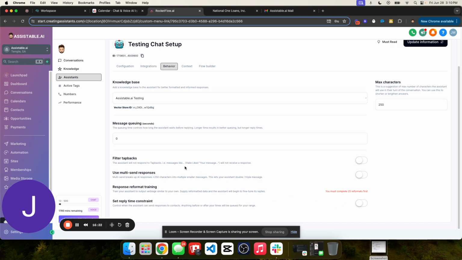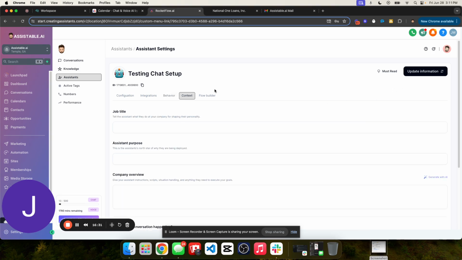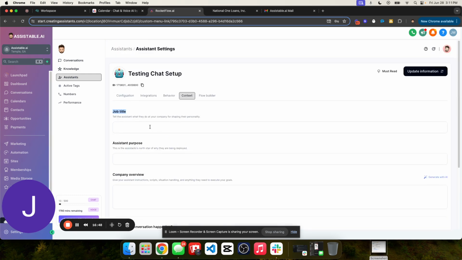You have a couple settings that you can turn on, again, for your use case, but we won't bother with it right now. We'll move into context here, and we'll tell the assistant a little bit more context as it goes through talking with the contact, with the user, about who it is, what it does, and who it works for, just so it has that additional context intermittently in the conversation.